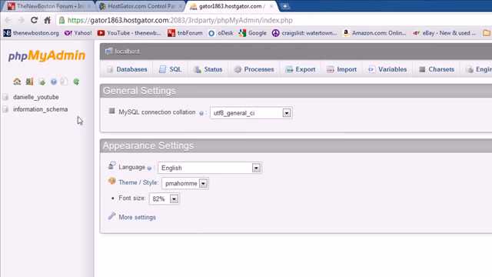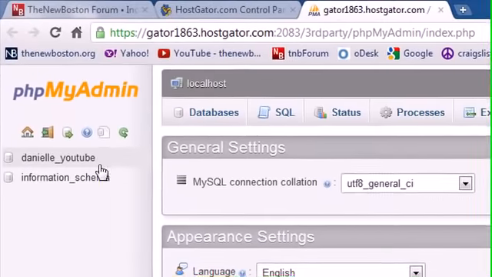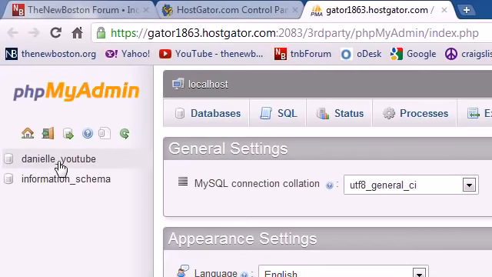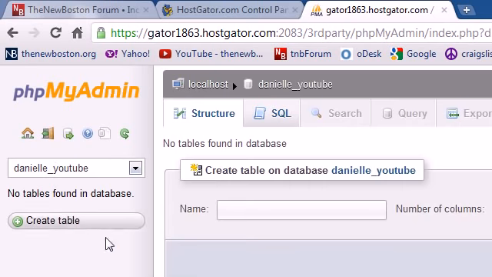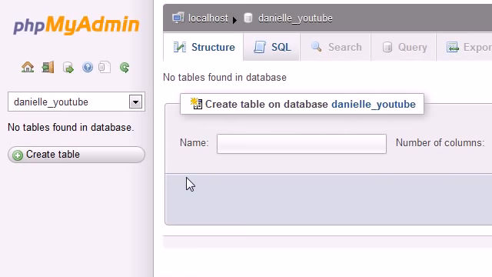Now, all of your databases are listed on the left-hand side. Obviously, we just created this one called Danielle_YouTube, so that's why that one's there. You also may have one called Information Schema, and some other ones depending on if your teacher made some dummy ones. But anyways, the one you created should definitely be there. Now, in order to view any tables in it, just go ahead and click the name of your database, and if you have any tables already, like for example, from your work, or if your teacher already created some tables for you, they're going to be listed on the left-hand side. Obviously we didn't create any tables yet.